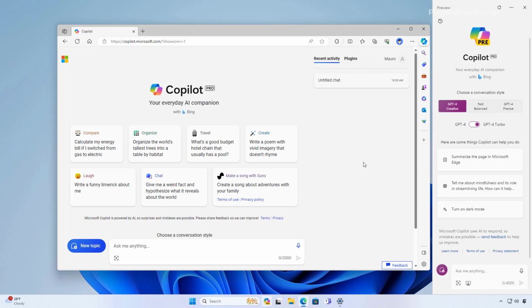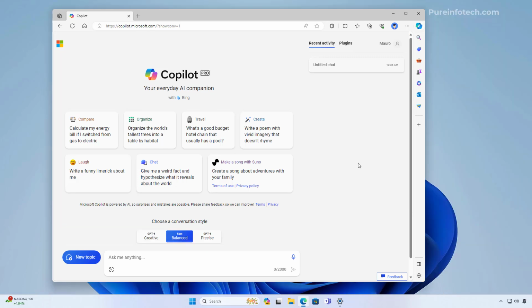Also, you will be able to access Copilot on the Microsoft 365 apps, including Word, Excel, PowerPoint, Outlook, and others. And if you have the Copilot mobile app, you will be able to access a Pro version from Android or iPhone.